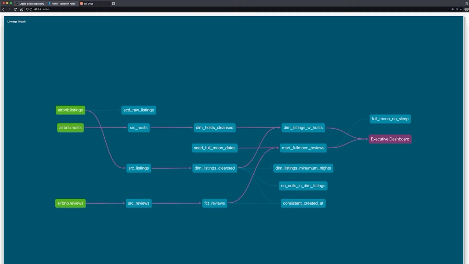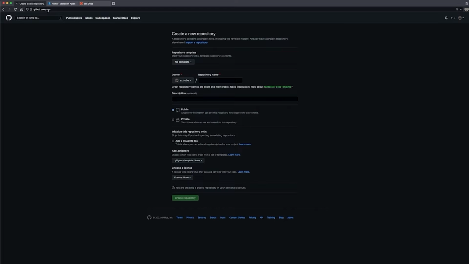Okay, so the first thing we're going to want to do is create a new GitHub repository. There are ways of doing this where you can have GitHub itself generate your documentation and populate your static website directly from your primary DBT repository. That's not something we're going to go into today. Today, we're just going to generate the documentation ourselves and have it displayed on a website.